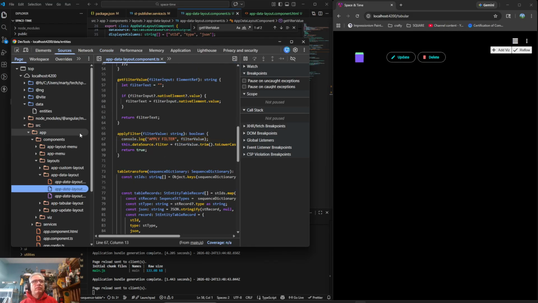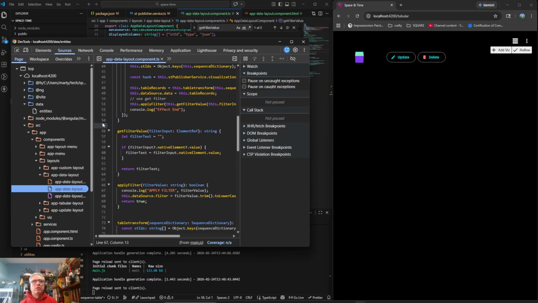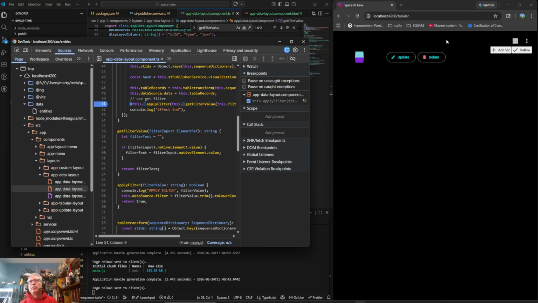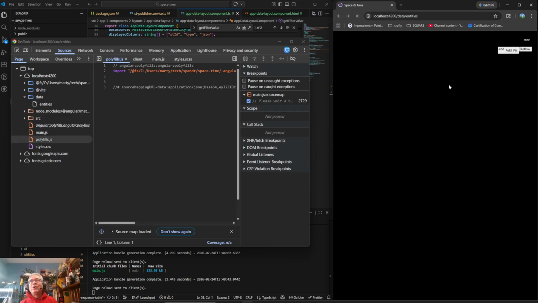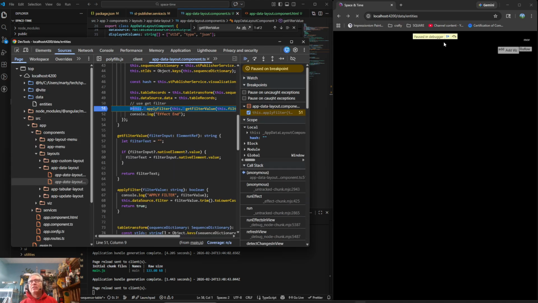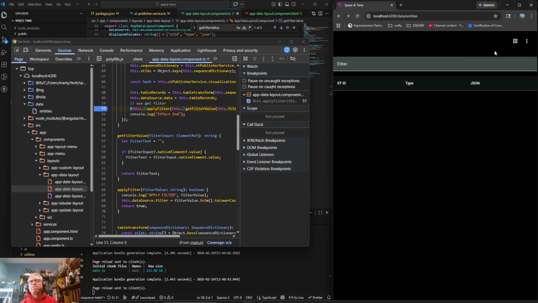All right. So let's put a breakpoint here. Let's put a breakpoint right there, my friends. Load. Refresh. We know it works after the first time for some bizarre reason. Boom. All right.